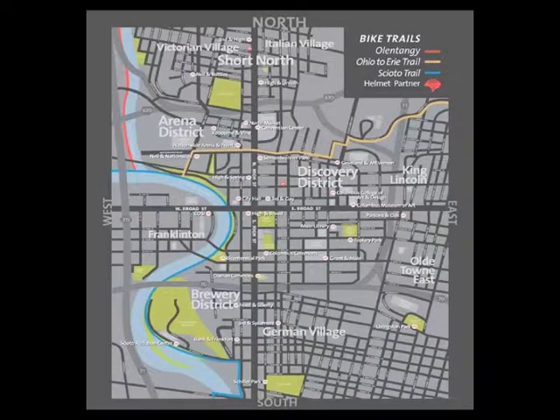Here we see a print of the same map that is displayed at each COGO station. It has the locations of all of the other COGO stations marked, as well as some popular bike trails and two locations to purchase helmets. You have to assume that the symbol of the white circle with a red bike in it is representing the bike share station, as the symbol is not listed in the legend in the upper left corner. Once we make that assumption, it is still difficult to spot where exactly the terminals are on this map, mainly due to the contrast and size issues. Adding to the poor contrast and size of the symbols is the glare from the protective case laying over the map.